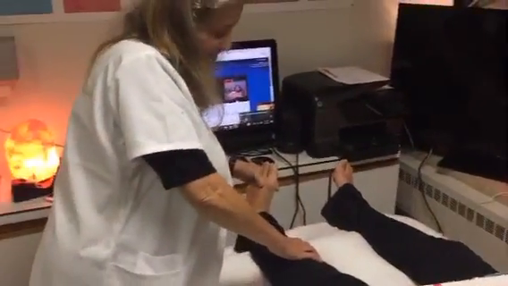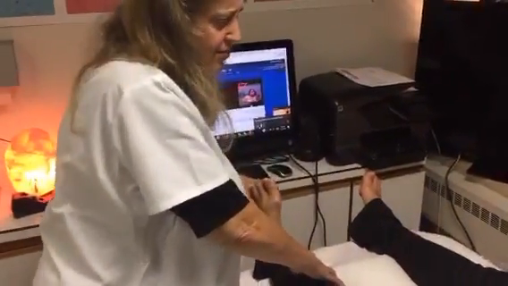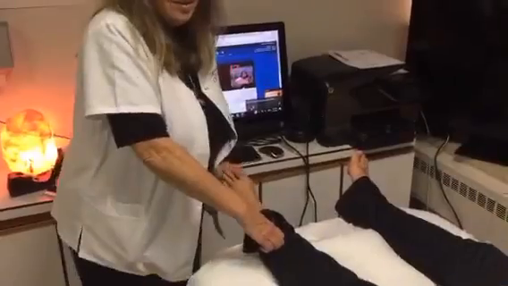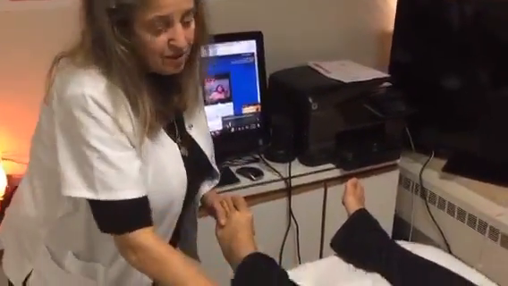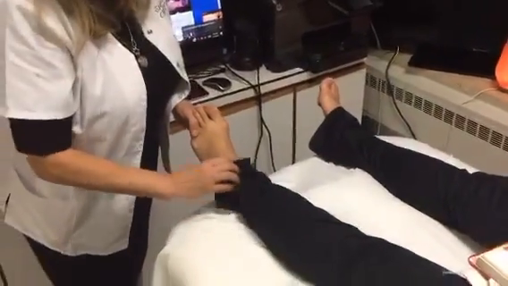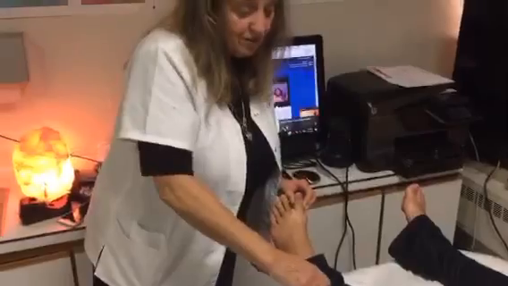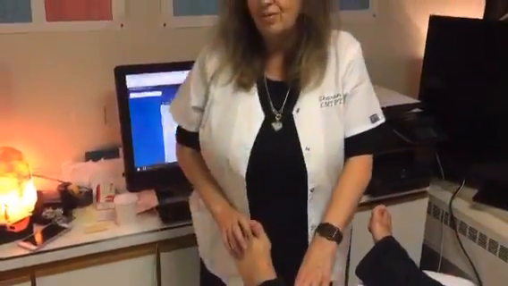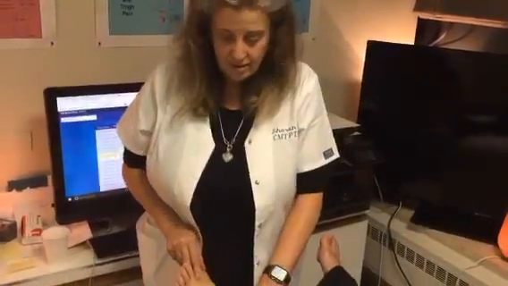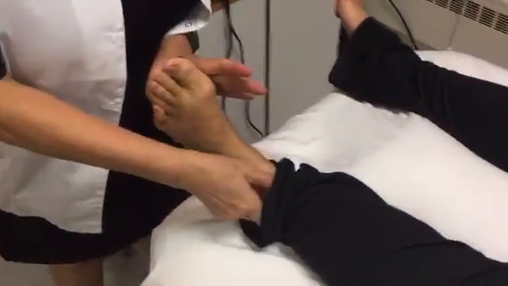Let's put everybody on the spot. What would trigger points in the anterior tibialis and or weakness of the anterior tibialis cause? What kind of pain might they complain of? They'd be complaining of pain along the tibia, plus front of the ankle pain, and really bad great toe pain. And they might come in saying they've got shin splints. This is a common thing, anterior compartment syndrome, shin splints, exactly. So here we're coming down, and here we're at the little tendon.